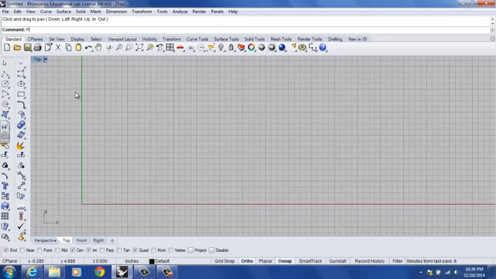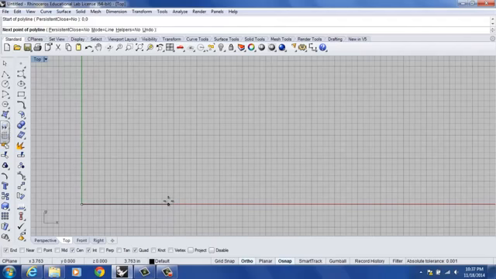And the third option is to simply type it into the command line, and that's what I'm going to do. So polyline. Start of my polyline is going to be 0, 0. 0 also works with Rhino. And I'm going to move my cursor. Notice that I have ortho on at the bottom of my screen. Ortho off, I've got all the freedom in the world. Ortho on locks me into 90-degree increments, and that's the default setting.